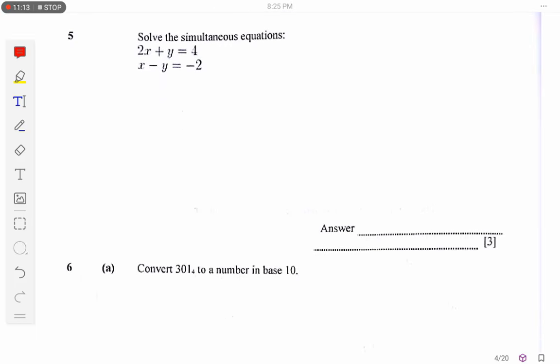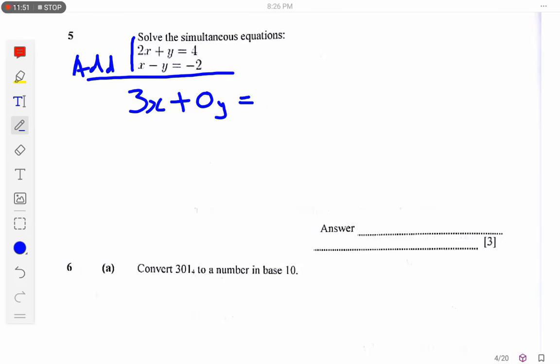Solve the simultaneous equation. Okay, so this equation, we can even do what we call elimination. I'm going to do elimination because here I see we've got y and y there. So I will see I have a plus y and a minus y. So if I add, I'm going to add here. Let me say add. So if I add, I'll have here 2x plus 3 plus x, we get 3x. Plus y minus y, we get a 0 here. So I get a 0.